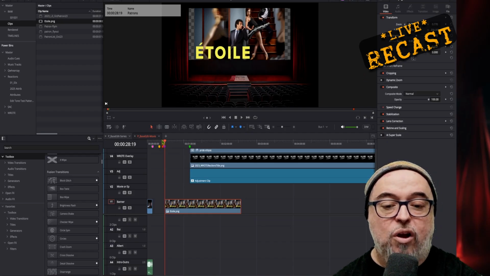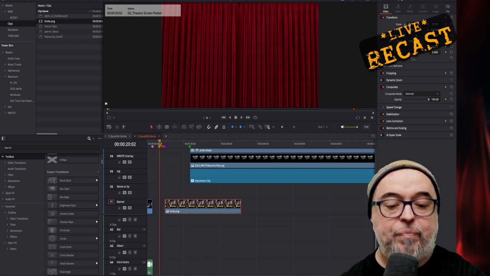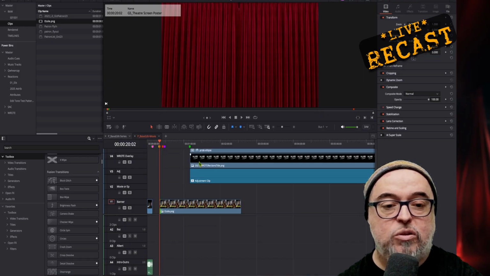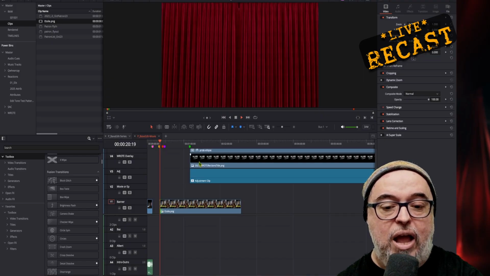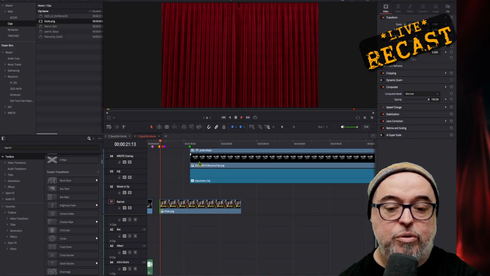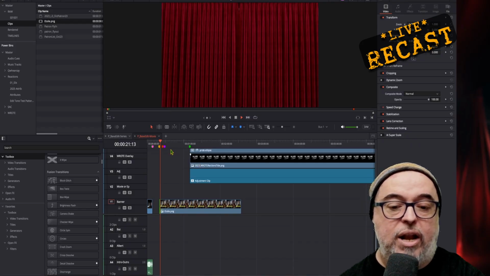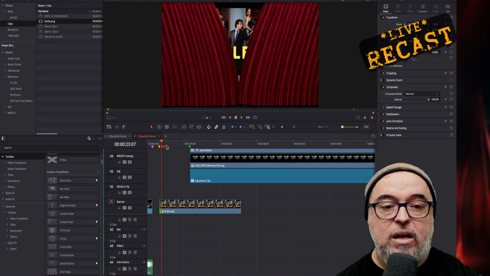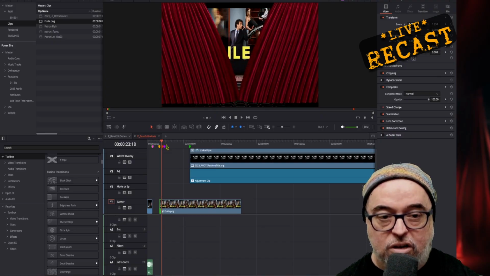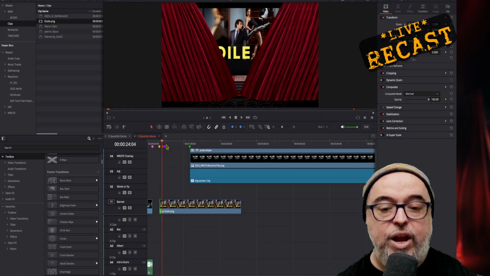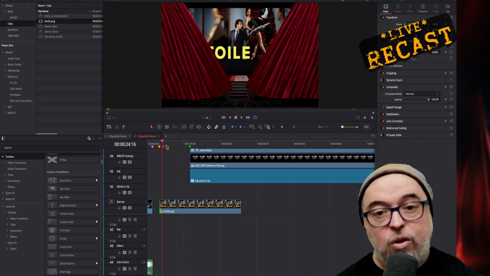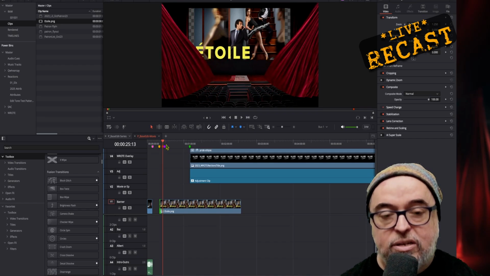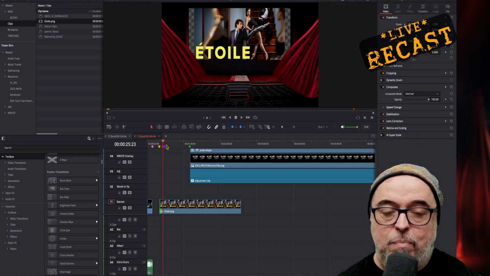So when the curtain opens, let me put this and make sure it's present for it. So when I play it back, and it starts to push through, you will see how it is actually opening up, and you'll see that it reveals our title card that's already on screen, so that the viewer already knows what it is that they will be watching along with us. So that's kind of how I build this.